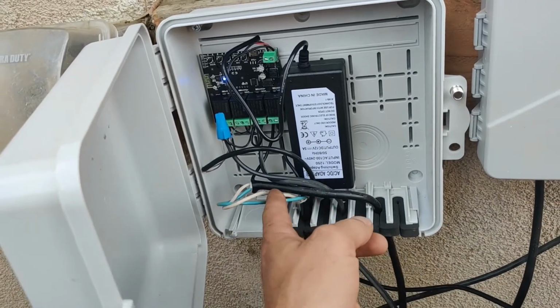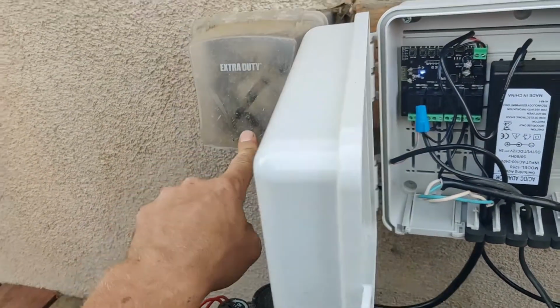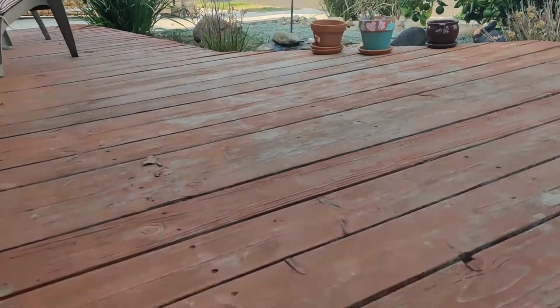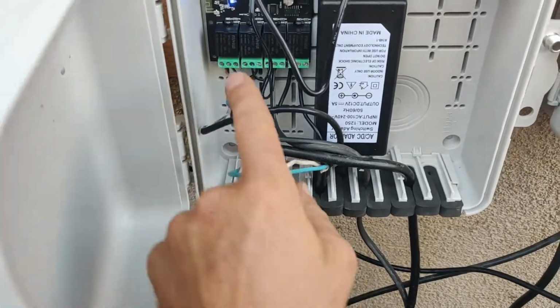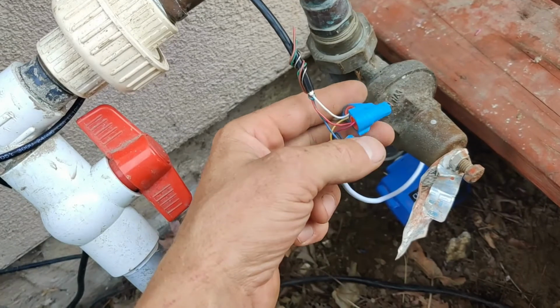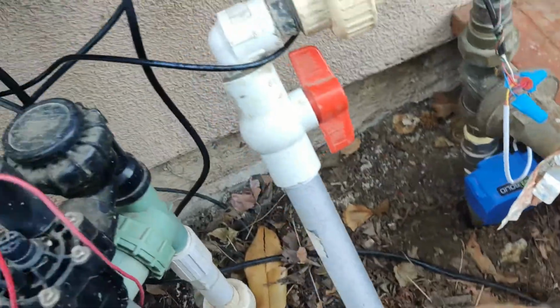This one is obviously going to my fountain. It comes over here, droops down, into there, out of there, down underneath the deck, and over to the fountain. The other one, we got our 2 different ones. Our low voltage common comes out, and we're just watertight, lock nutted, because yeah, I'm feeling lazy today. Maybe I'll go back through and solder that, I don't know.